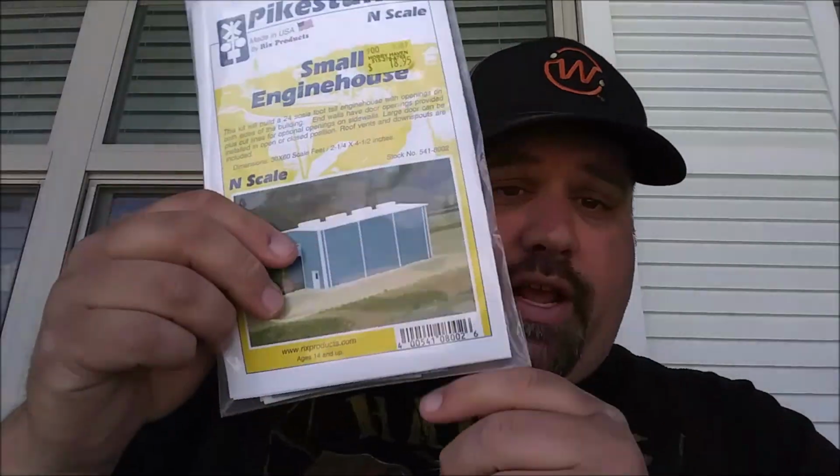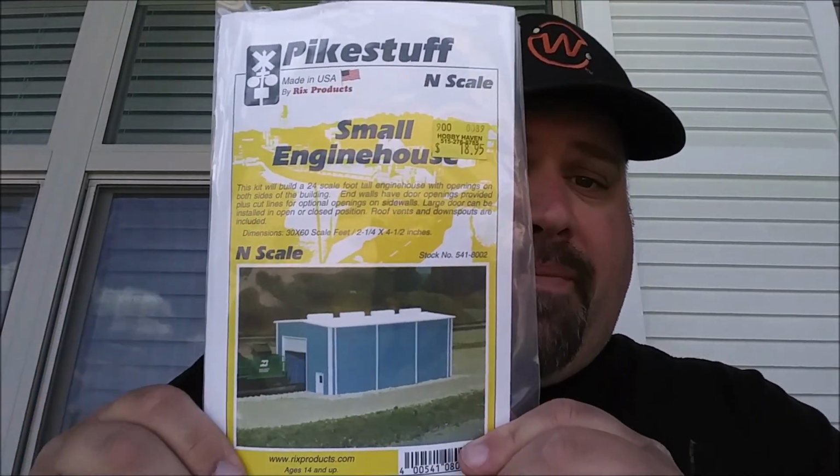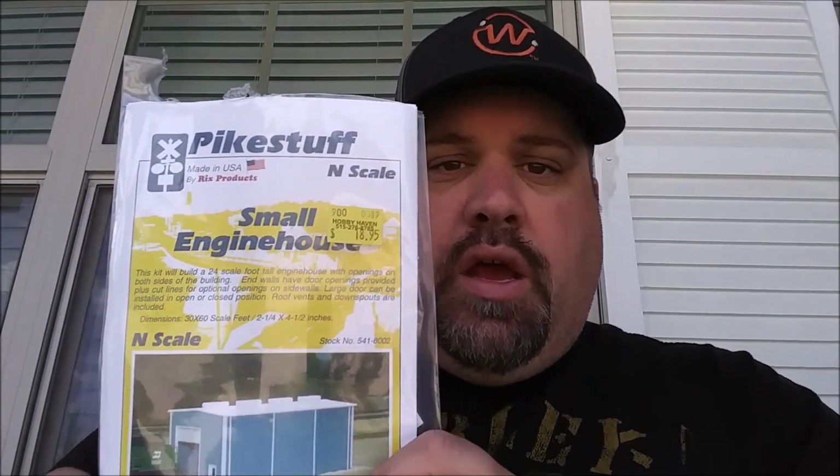But what we're going to be doing is working on this, okay? The small engine house is what we're working on here, this Pikestuff kit. We're going to be building that today so I can get that on the layout near the yard. So that's what we're going to be working on today.